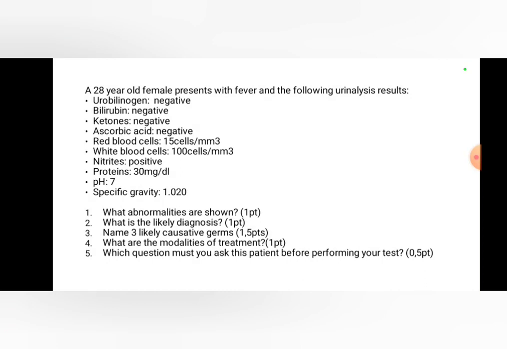Is it clear? Now, the next point is the white blood cells. Normally, the white blood cells have to be less than 5 per high power field. Is it clear? But here it is already up to 100 cells per microliter, and the red blood cell count is 15 cells per microliter. Is it clear? It means that a urine microscopy has also been done here. On the dipstick, you are instead going to have a leukocyte esterase that tells you if there is a presence of white blood cells or not. But when they say that white blood cells are 100 cells, it means that they have done the microscopy to visualize. It's no longer just the dipstick.